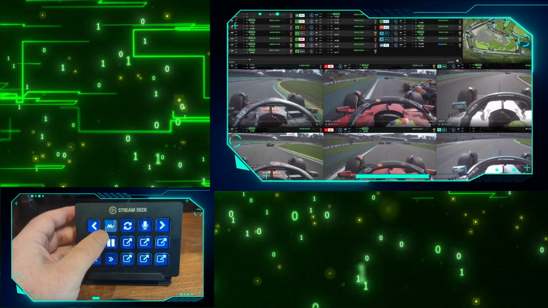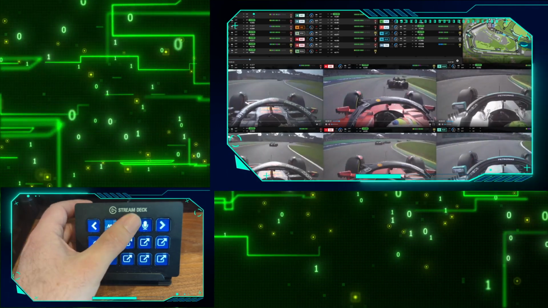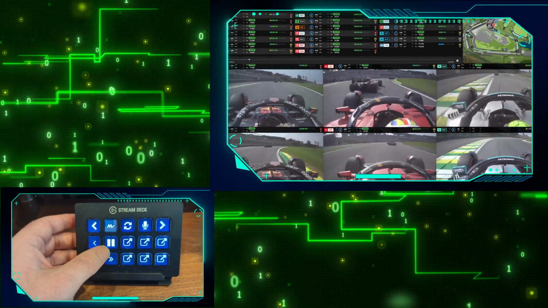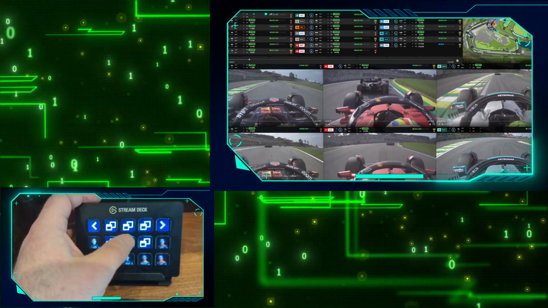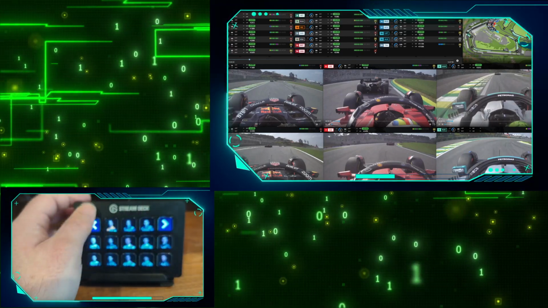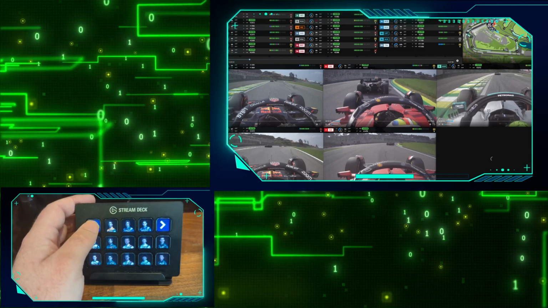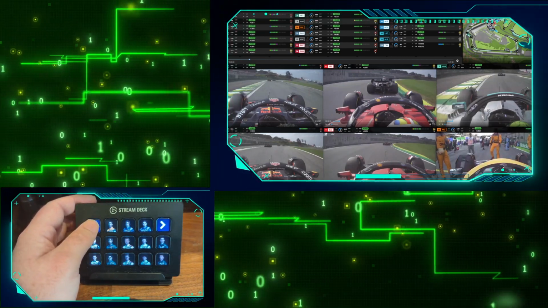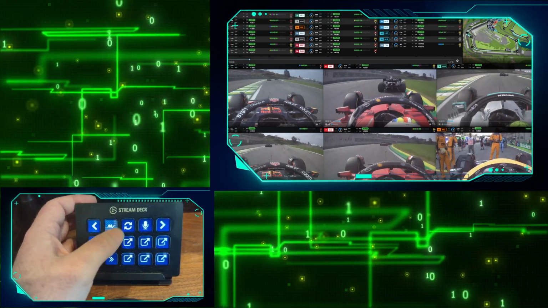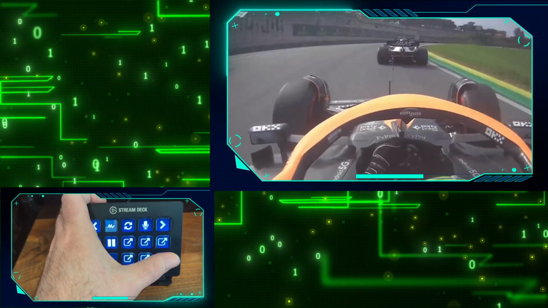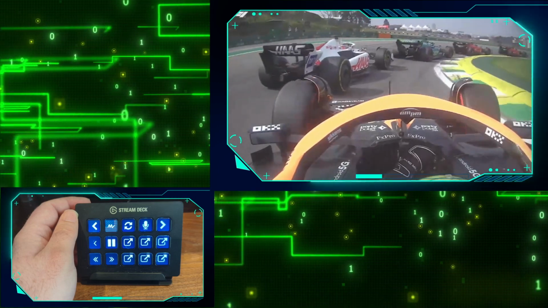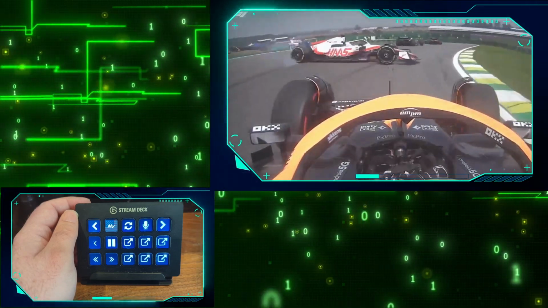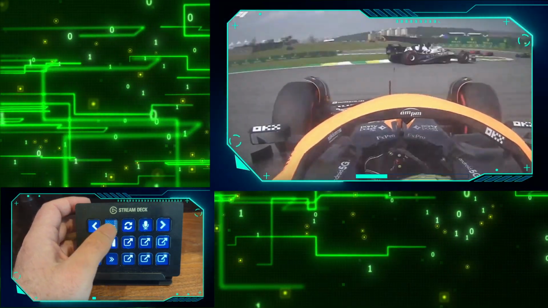Well, let's get a better look at what exactly happened by switching to our driver feeds. We're going to sync everything up. We're going to pause it right quick and then switch to a new menu to pick one of our driver feeds and replace it with Daniel Ricciardo. We'll rock back, unpause, resync all the players, make Daniel Ricciardo's view bigger. There we can see the exact moment we made contact. It was just a tiny tap.